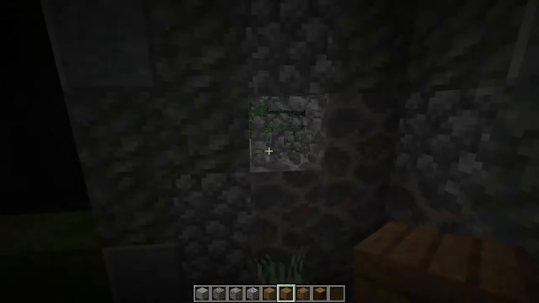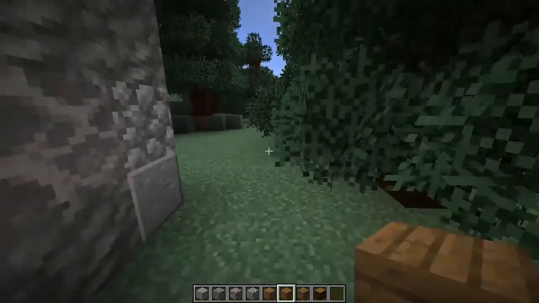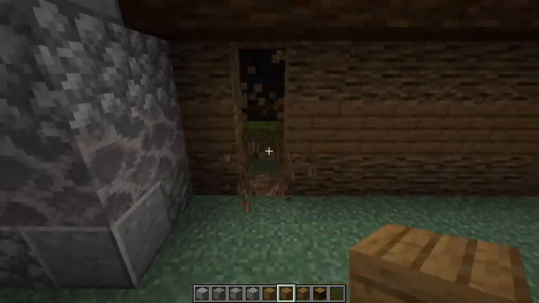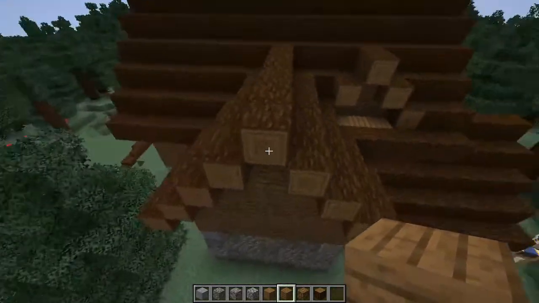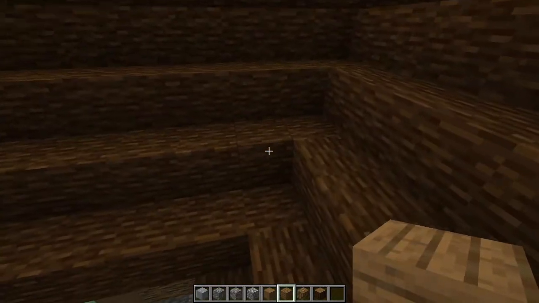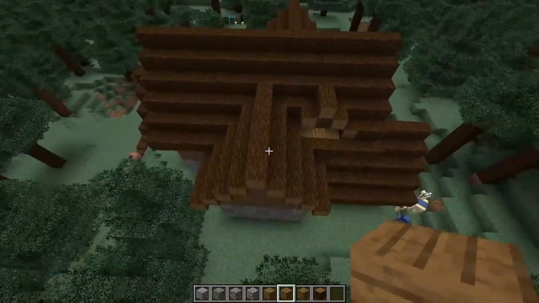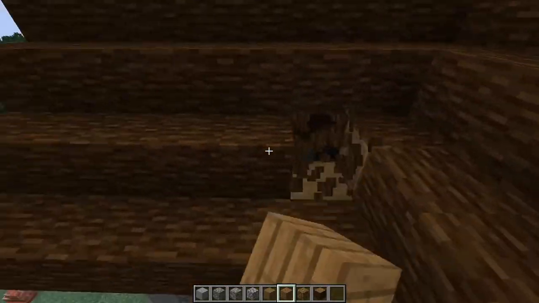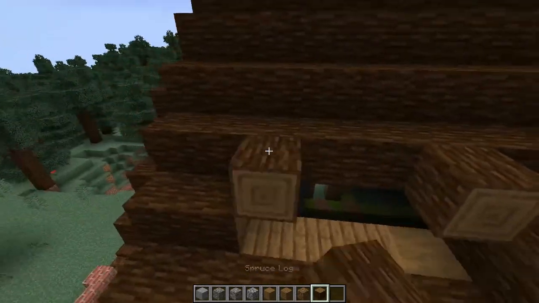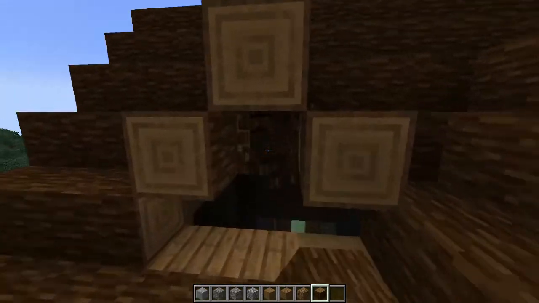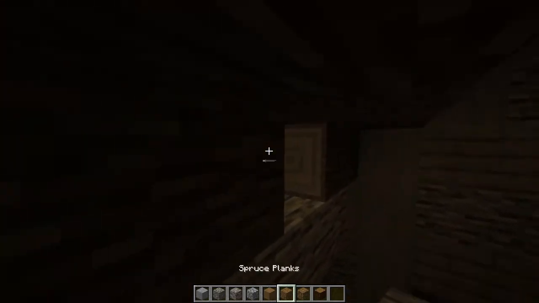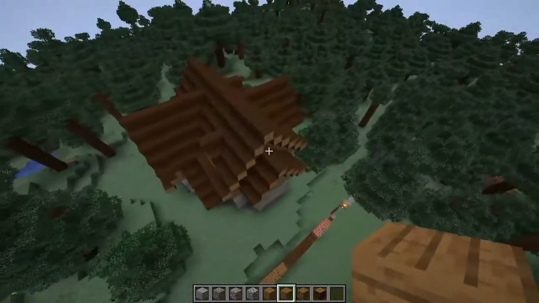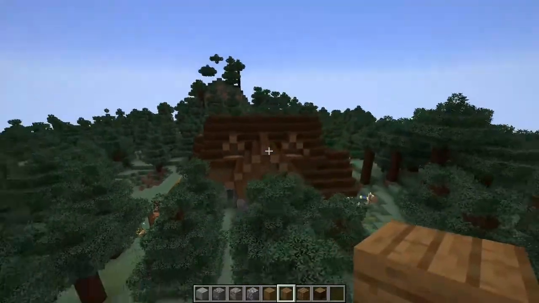I'm going to put another door here, on this part, and we're also going to place a door here. We're also going to quickly do this on this side here, so it should be completely symmetrical on the top bit here on both sides. So once you've done that, the roof is pretty much finished on the outside.